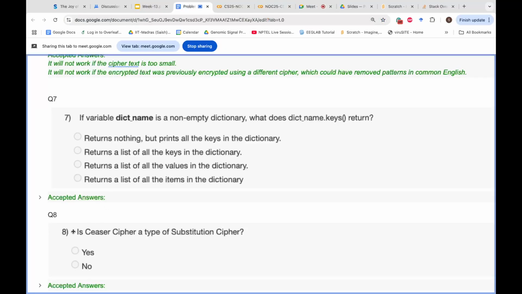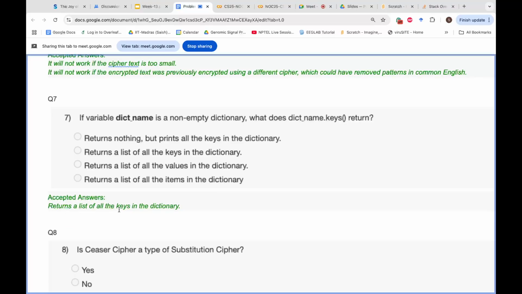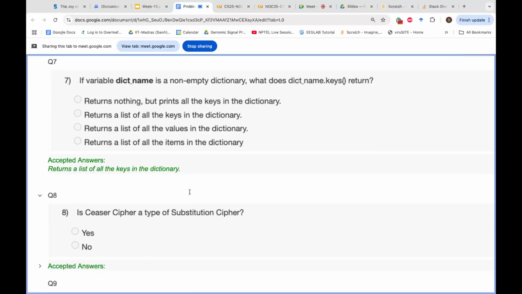Okay, so the answer is it returns the list of all the keys in the dictionary. If it were items, it would return a list of tuples which contain key-value pairs. If it is values, it will return a list of values.